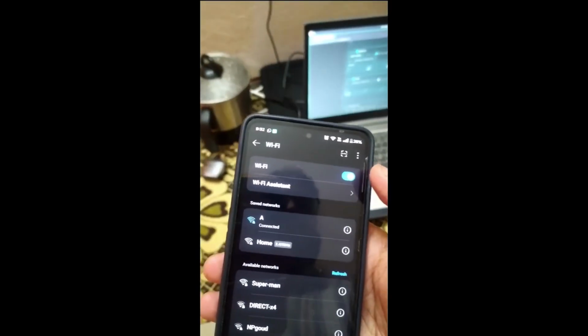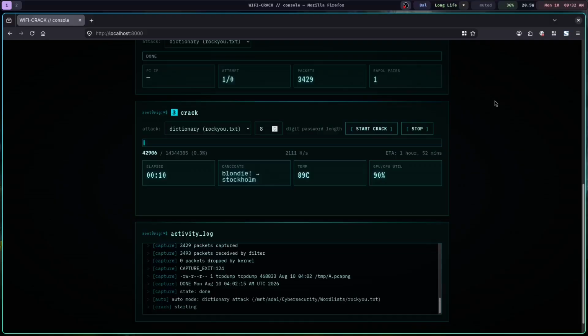So I have reconnected it. Now we can see that the handshake is captured here.